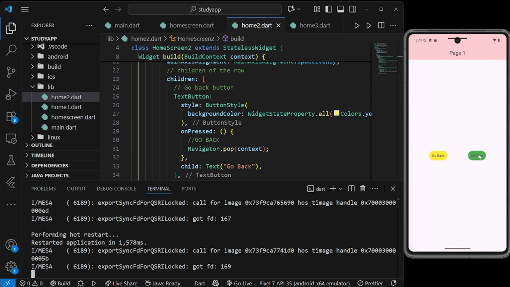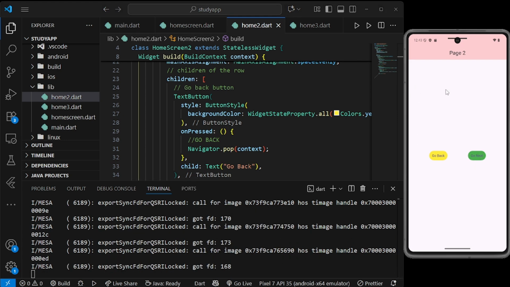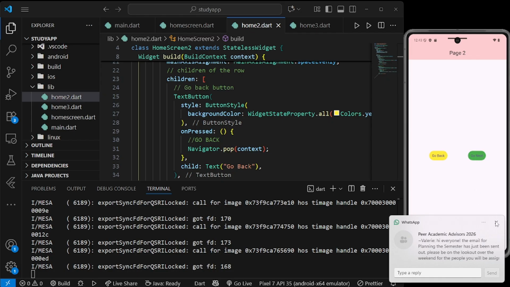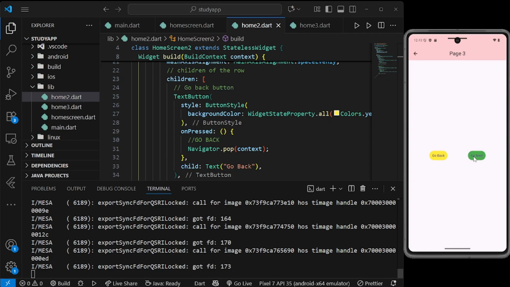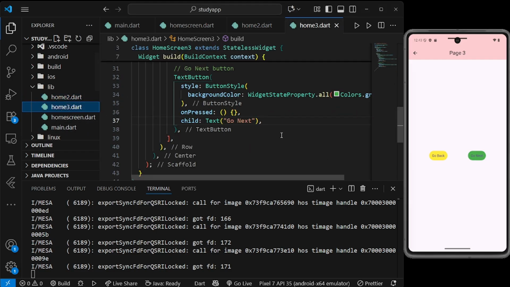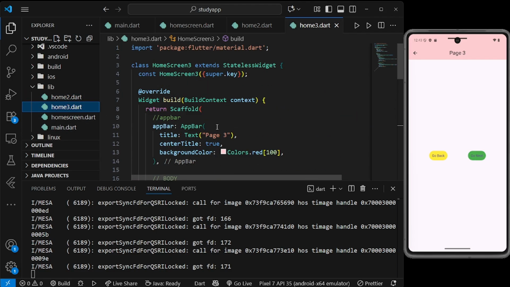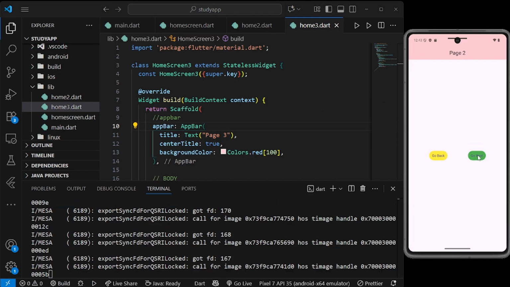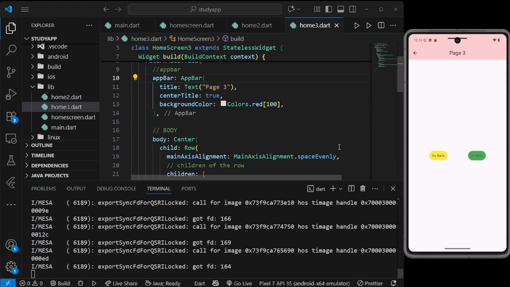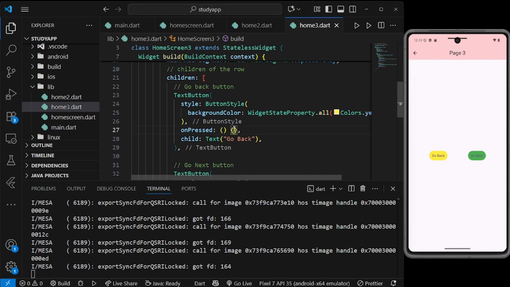So page one, I click on go next. I go to page two. I click on go next. I go to page three. You see the arrow came for page three because on page three we didn't automatically remove it, right? On page three, it is still here in the app bar. We didn't automatically remove the arrow. Maybe I click on this going back, it will work, right? Right now, this go back, for page three, we didn't set the Navigator inside it, right? For go back, it's still empty. That's why if you click on it, nothing will happen, right?